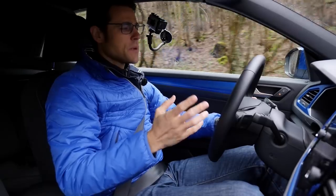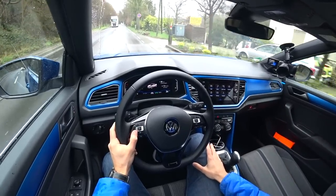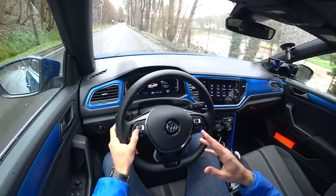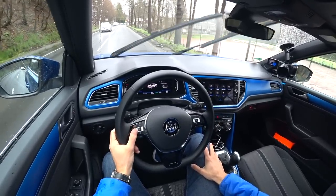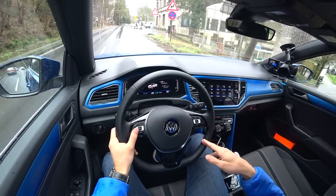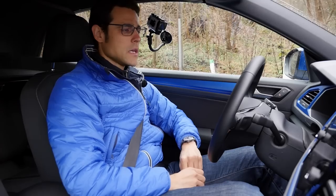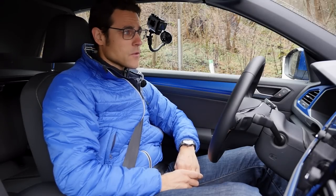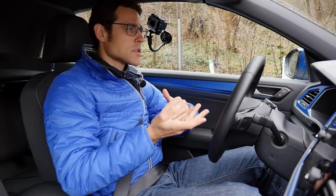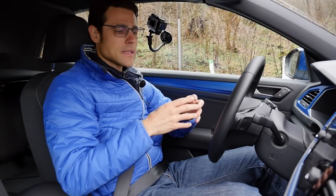Cruise control at 50 and so on. Compared to when you're driving at 80-90 kilometers an hour — like 60 miles an hour — this is a region where a combustion engine is most efficient. We usually end up with about 7 liters per 100 kilometers as fuel economy. When you're really keeping it steady with cruise control and less city driving, you can also score better economy figures. When you really push this car at high speed, you're really exceeding it. At the end of the conclusion, I will also give you an update on the realistic fuel economy figure when we're driving rather steady.